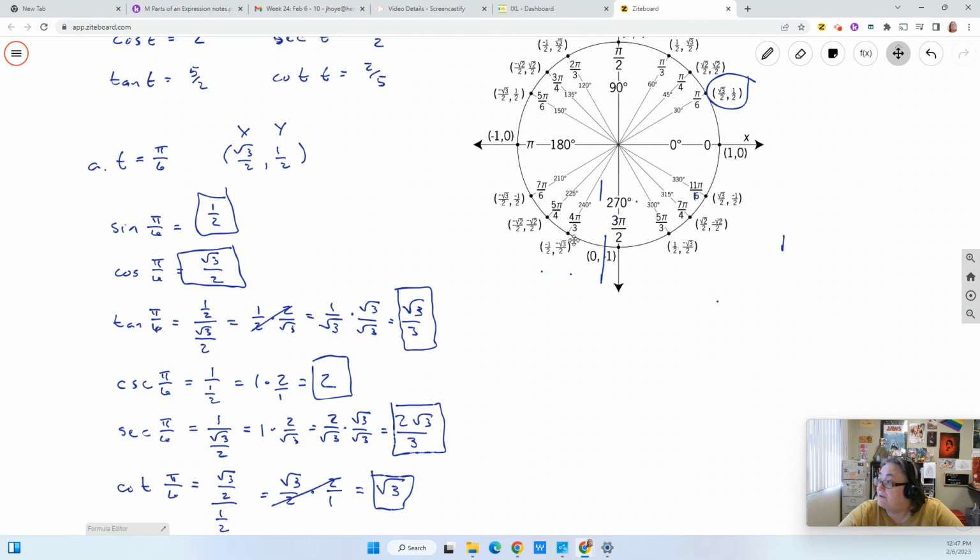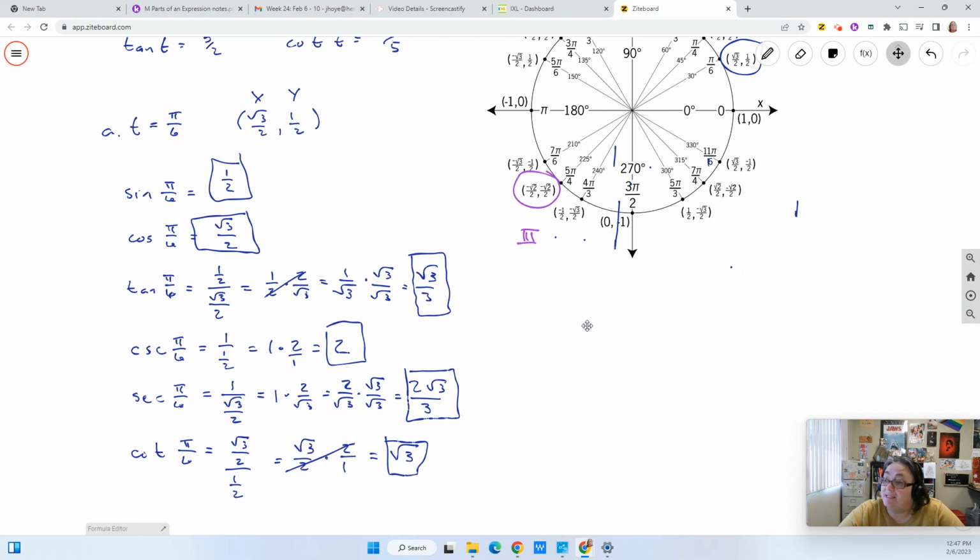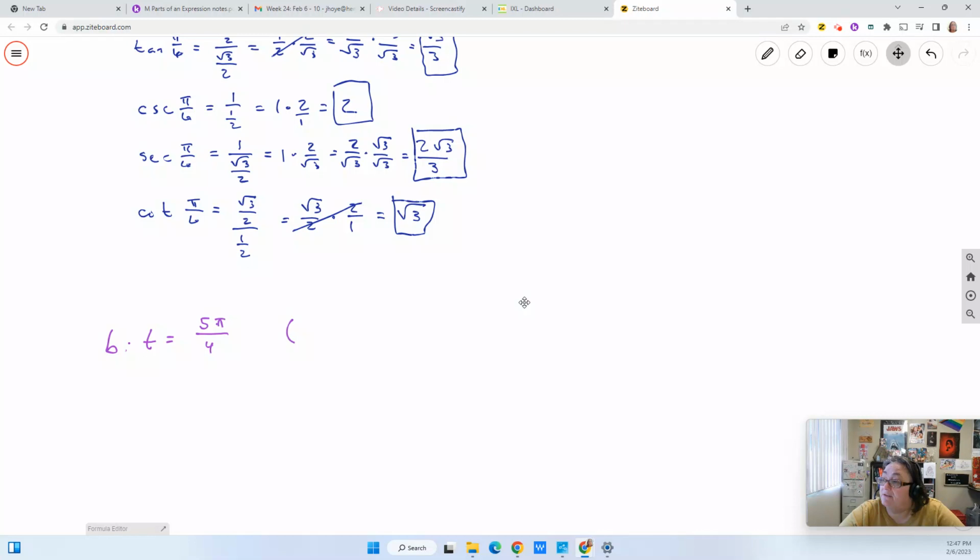It's negative radical 2. If you see here, it's negative radical 2 over 2 and negative radical 2 over 2. Both values are the same, right? They're both negative, clearly because they're in quadrant 3, which is always all negative. And so we're going to come back down here and we'll just write that point so that we don't have to keep looking at it, but it's also an easy one to remember because we've got negative rad 2 over 2 and negative radical 2 over 2.